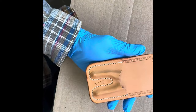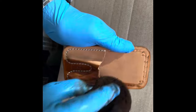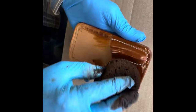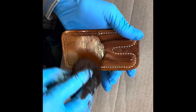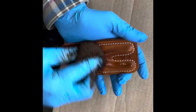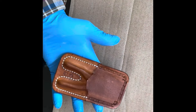I know people say they use olive oil. There's nothing wrong with using olive oil as well. At least that's what I've been told. I'm not a fan of using it. It just concerns me that if it's stored away in a drawer somewhere, will it get smelly and rancid like olive oil can do. Tell me, doesn't that look nice?